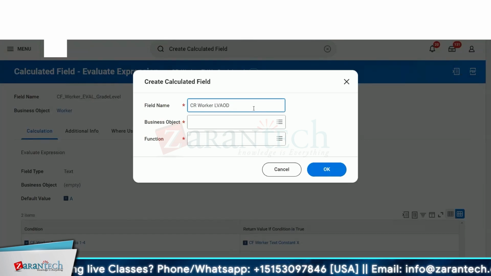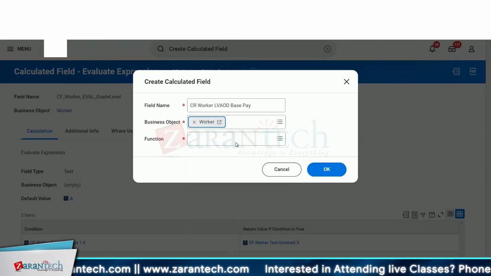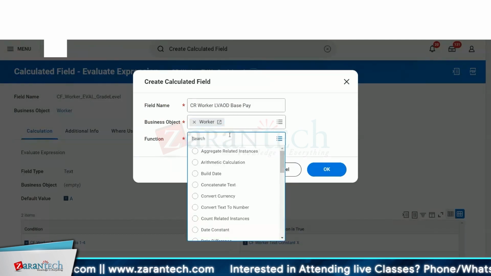LVOD, and then I want to get the lookup date. I want to see changes, getting an LVOD compensation, lookup value compensation, base pay. LVOD base pay. What I want from this field is to look up the base pay of the worker which was there on that particular date.